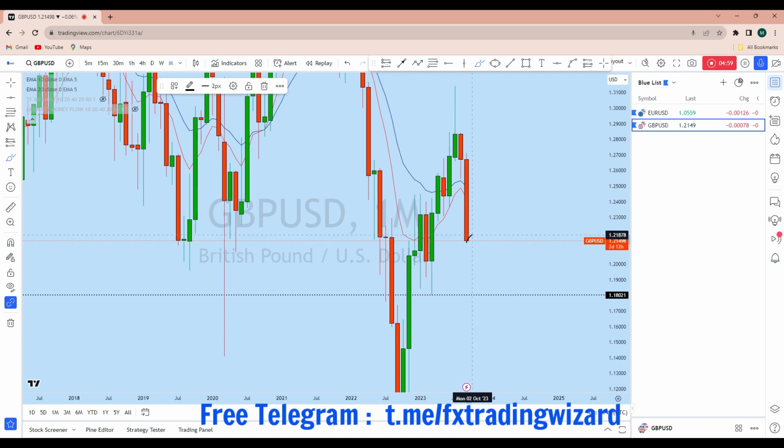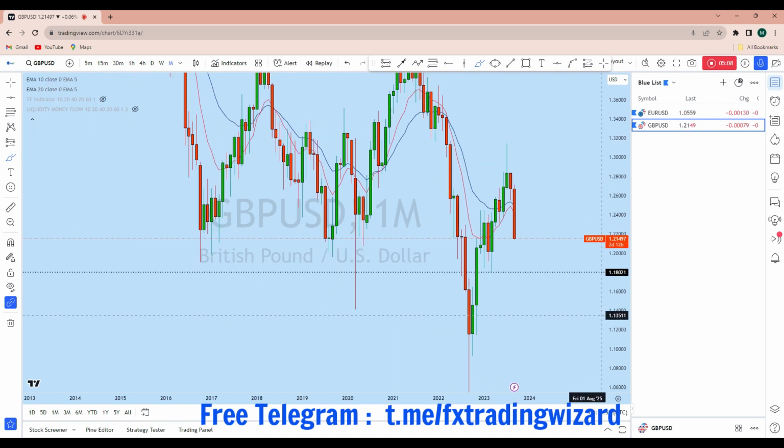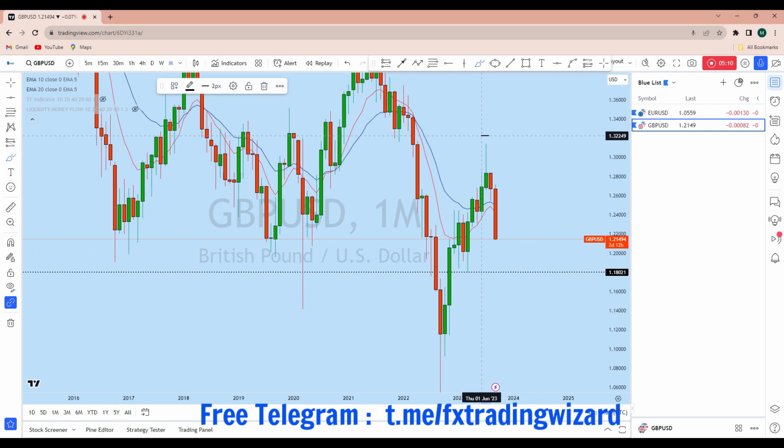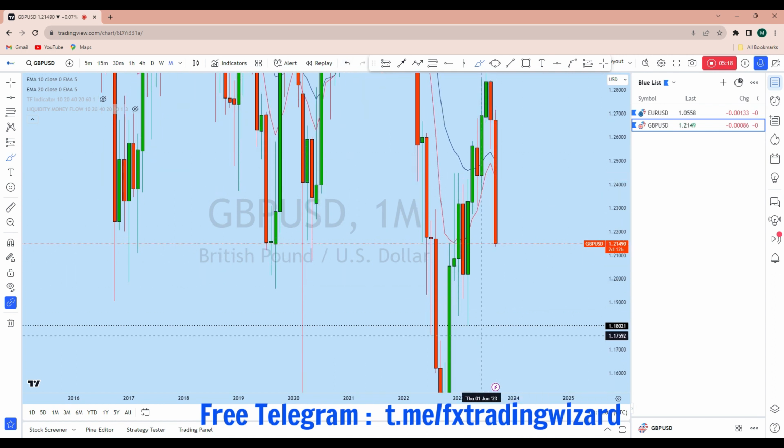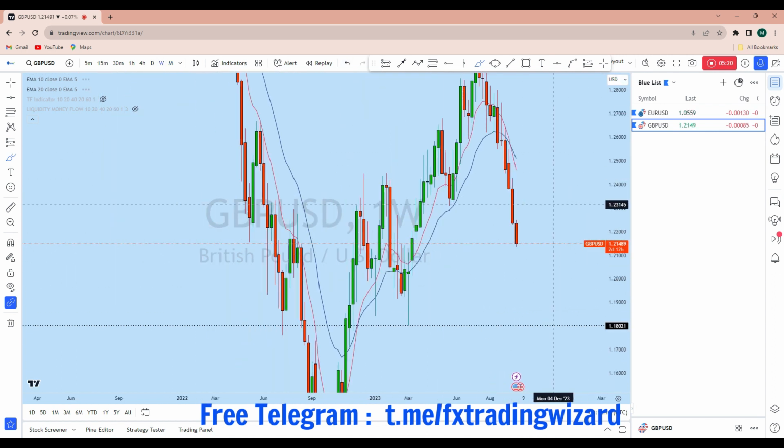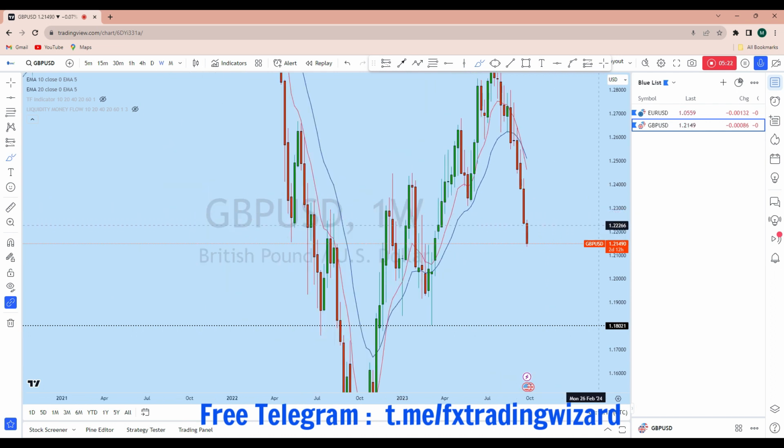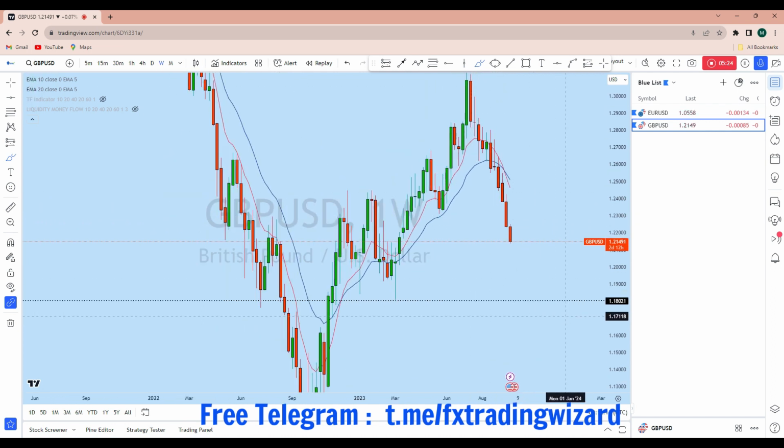And what I think is that the market might come back down to this monthly support level, which is very high probability to happen for GBP/USD, as this support is where we can see the liquidity. As the price moves from liquidity to liquidity, we can expect now from this liquidity zone for the price to come back down to this liquidity zone, and we can expect a lower time frame drop further on this instrument.